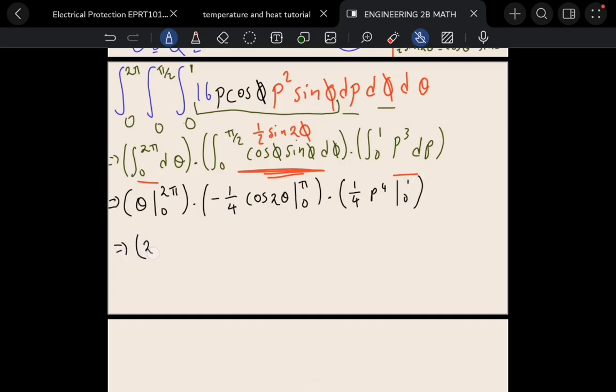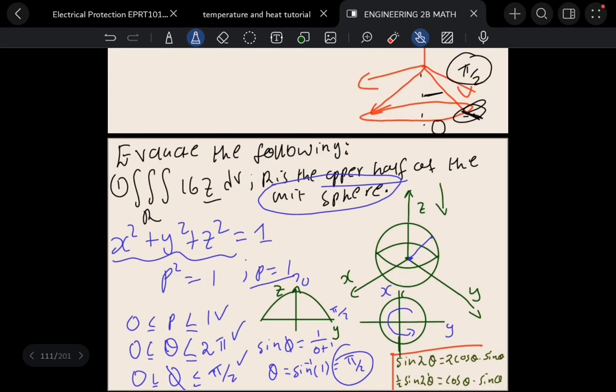When substituting for 2 pi, I'm going to substitute 2 pi there, times. When substituting pi on that, I'm going to have negative half and then plus 1, actually, half plus 1, and then plus 1 over 4. Now if you simplify the middle part, which is going to be negative 3 over 4. So simplifying this, I am going to have negative 6 pi over 16. So that is the volume that is bounded.